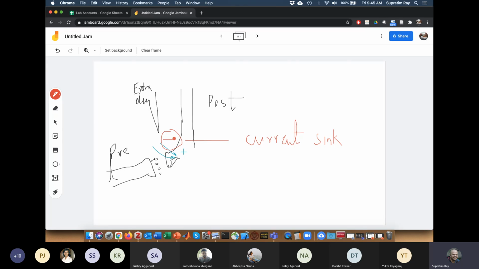Suddenly there was charge here, and like a straw, somebody just sucked it. Zoop, it went somewhere. Where did it go? Inside the cell. But here, all the positive charge, the sodium that was there, suddenly just got sucked somewhere else. So this is a current sink. Now, what happens to this charge?